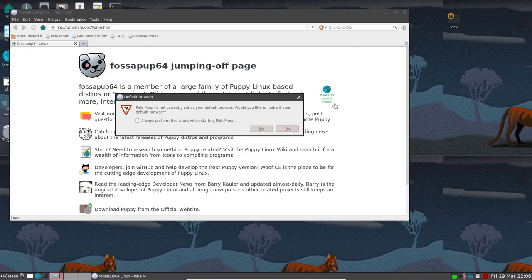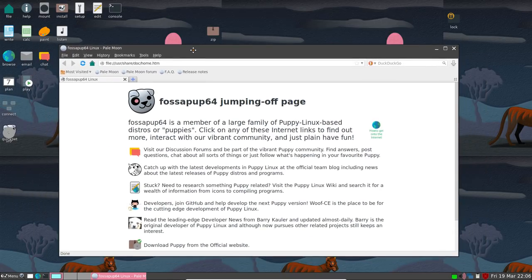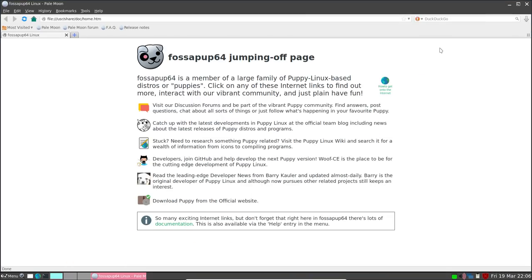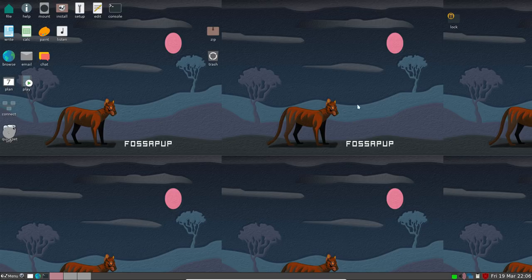So this is our browser, and it looks like our browser is Pale Moon, which is really cool because, again, most people who are probably going to be using Puppy Linux are grandpas who are used to the old layout that Firefox had, which is what Pale Moon pretty much has going on. So that's pretty cool. I think Pale Moon is also lighter than Firefox, so that's a good choice as well, since it's supposed to be a lightweight distro.